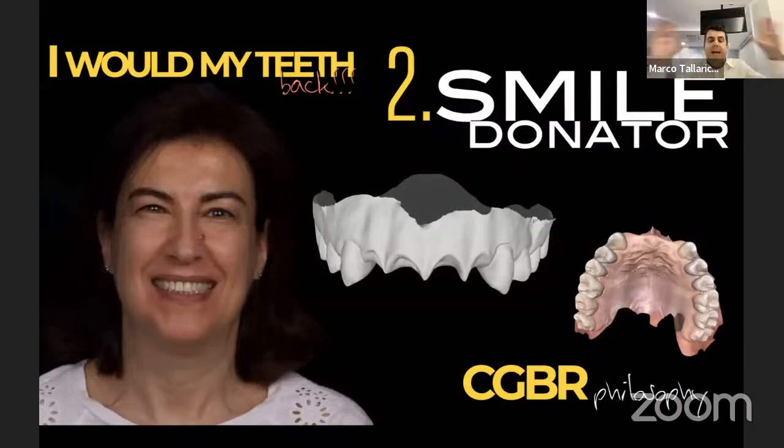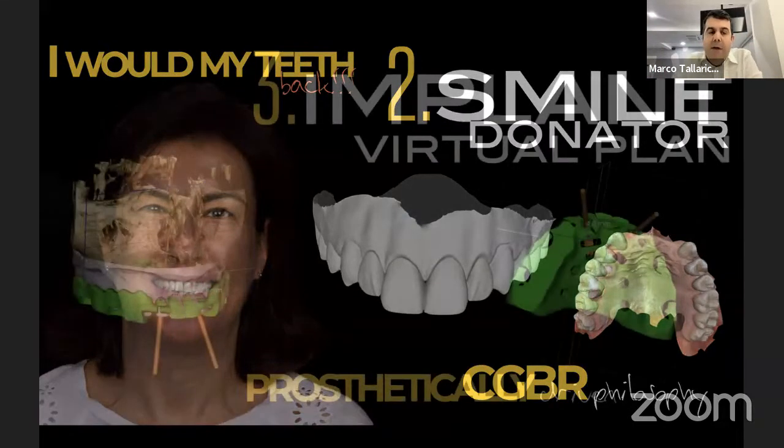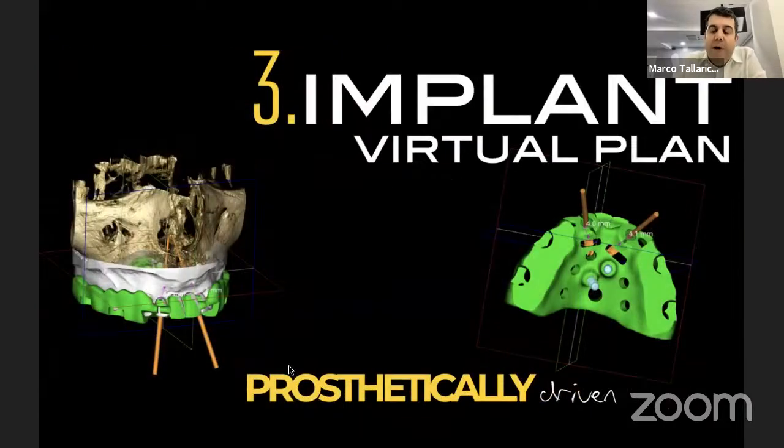Looking at the SMILE pre-visualization, as I told you before, it is possible to create some customized library. As I told you before, the first step is picture, intraoral scanner, merging, looking at the proportion, and then the library of the teeth. But in some cases, the standard libraries are not so good. In this case, I copied the library of the mother of my patient in order to create a customized library, because in their family, we have the possibility to have the same shape between the mother and the daughter. I have no reference point, so I copy the shape of the mother in order to have a customized library.